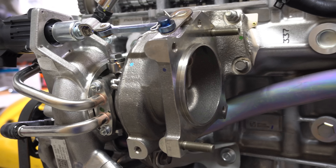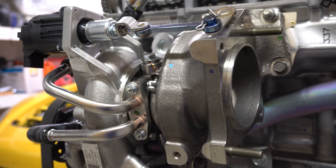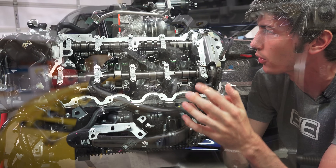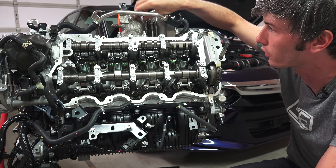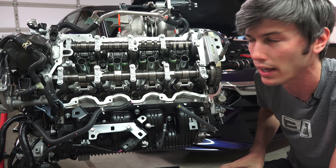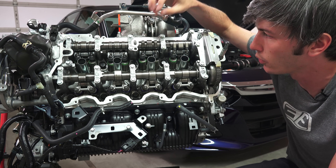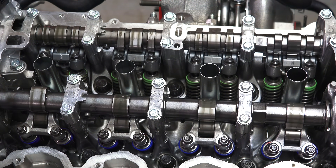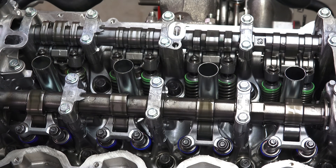The turbocharger does a nice job of pushing air into the engine. But on the exhaust side, after combustion occurs with high internal pressure and working against the turbocharger as you're trying to push that exhaust out, you want to reduce the resistance for those exhaust gases, so they enable a higher lift cam profile to help bring those exhaust gases out at the higher RPM.